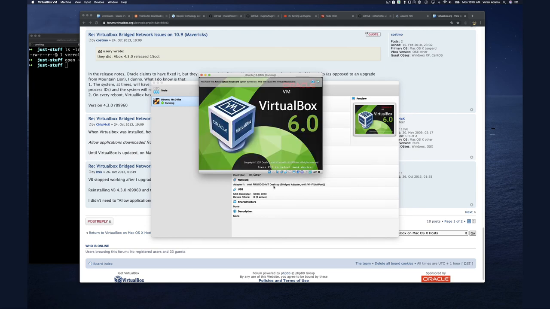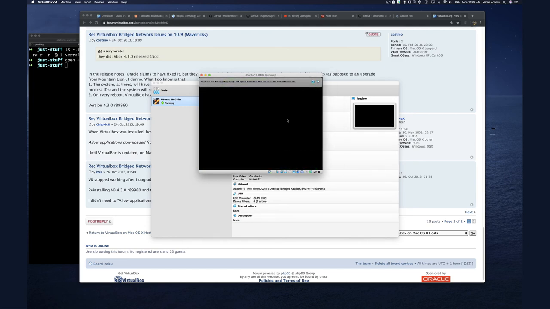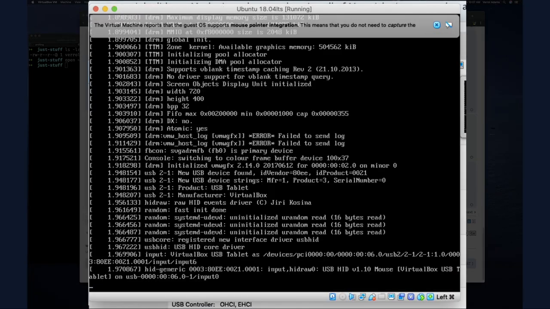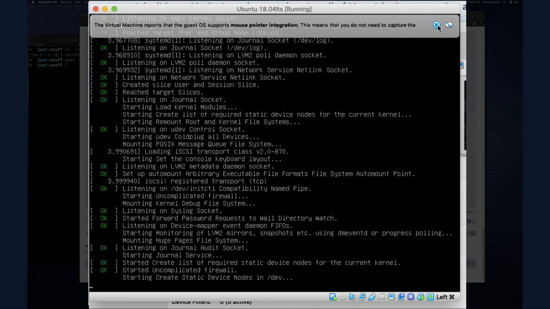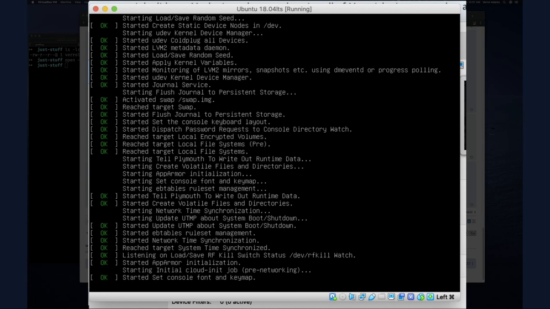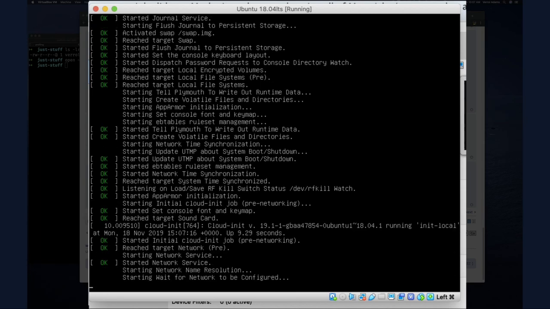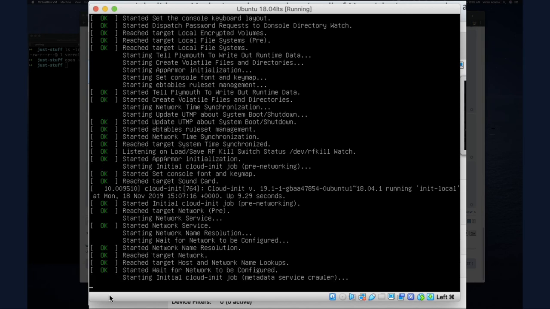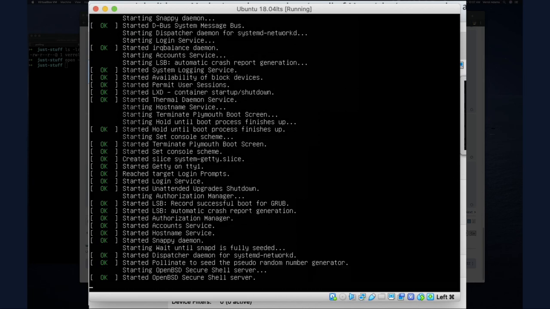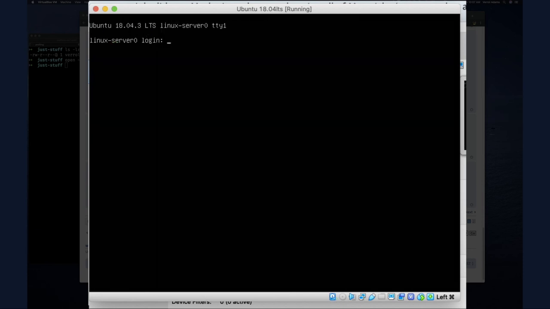Remember, we have a virtual CD-ROM and a hard disk drive. There's nothing in the CD-ROM, so it's going to skip that and go straight to loading the Linux operating system, which you see it doing in the background there. It's booting up, so that tells us that we successfully installed Linux, at least so far. Everything is okay. It's starting up some services. The more times you see this, eventually the stuff that's run on the screen sort of makes sense. And now we could log in.